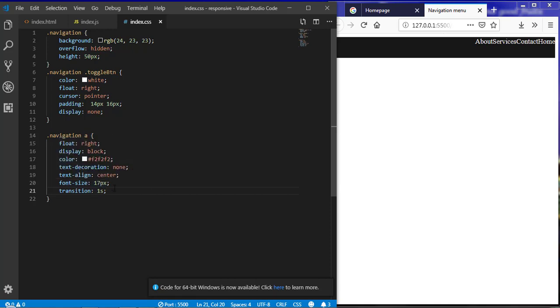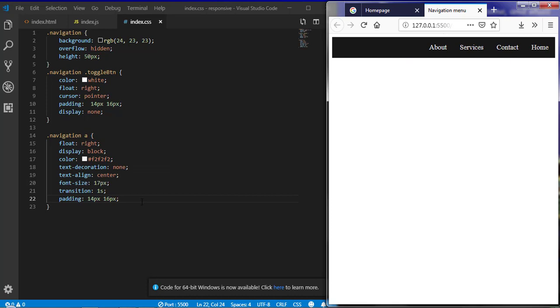So the next thing, actually I need to add a padding because it's not well positioned. I will give it a padding of 14 and 16. This 14 is for the top and bottom, the 16 is for the left and the right.